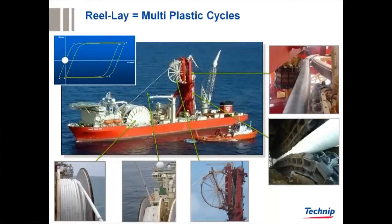Okay, the plastic cycle. When we actually load a piece of pipe on, it goes through a particular cycle. When it first gets loaded on, it goes elastic, then plastic when it goes onto the main reel. Then that's going all the way onto the reel in the reverse load. Now it goes up to what's called the aligner. That means it gets plastically deformed a second time because it has to go over the sheave.